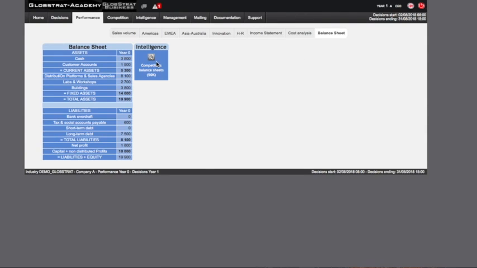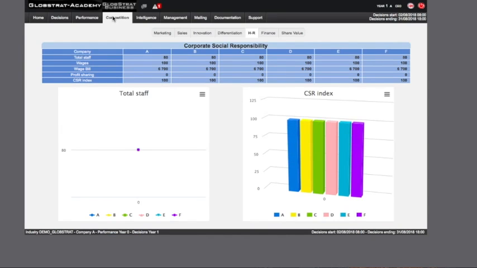The Competition page right here shows the results of the past year in comparison with those of your competitors. This page will be extremely useful to gauge your ranking against your competitors as well as allowing you to make a strategic diagnosis. This will be the subject of the annual briefing possibly given by your instructor.